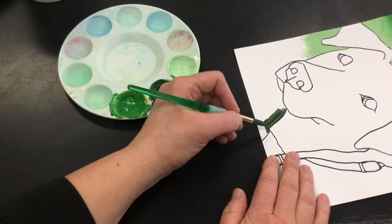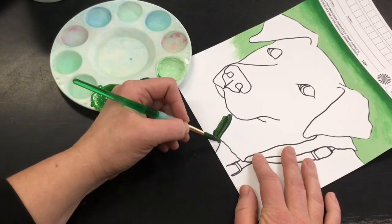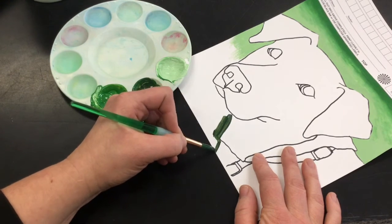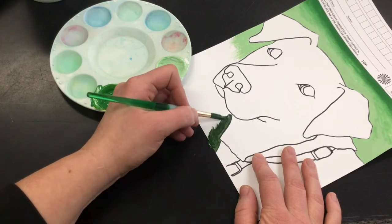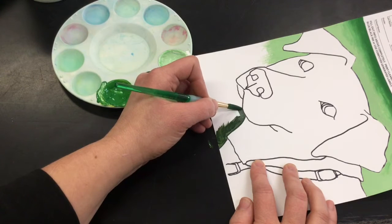I'm also positioning the paper so that I can see the edge, the line that I'm trying to stay within, and the tip of the brush at the same time. Now, once I get the edge done, I can go a little bit quicker on the inside. So I'm going to go underneath him as well, I think, underneath the dog.